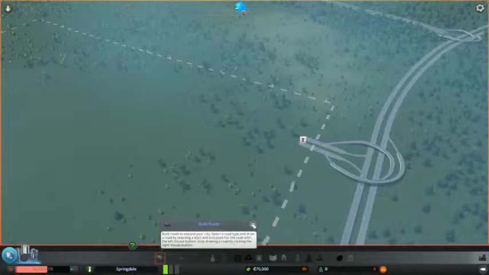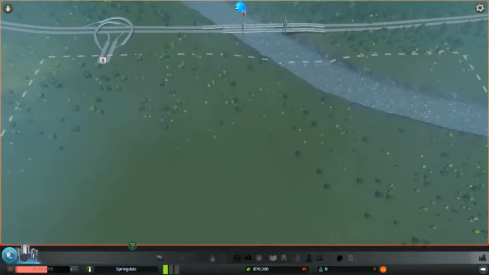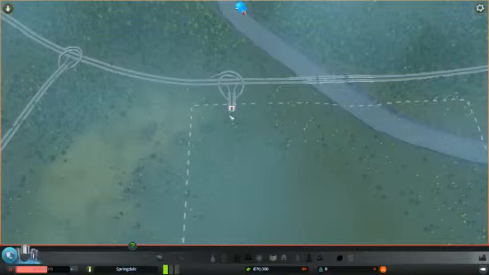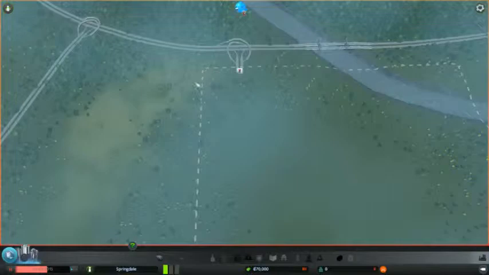Now, as you see, the starting area, it's pretty basic, especially on this map. Just one little river. And you have your, of course, interstate connection here, which is right on the edge of the map. That's one thing I'm not a big fan of. It's right on the edge of your block that you start with, but we'll have to make do.